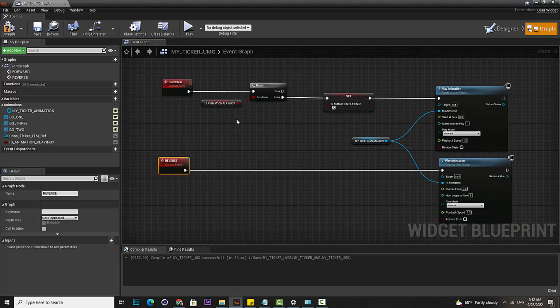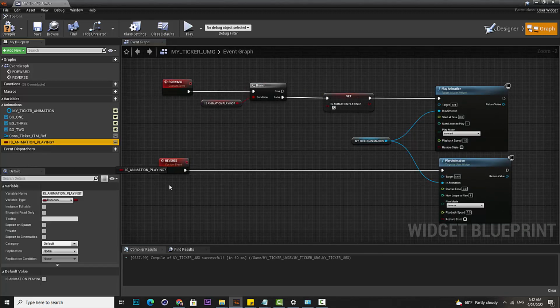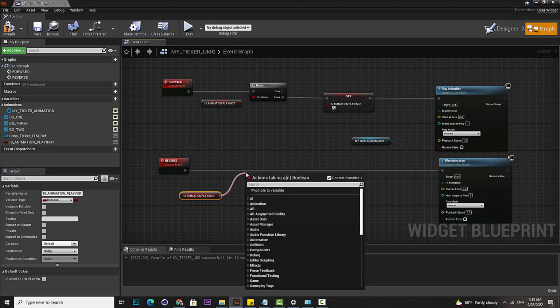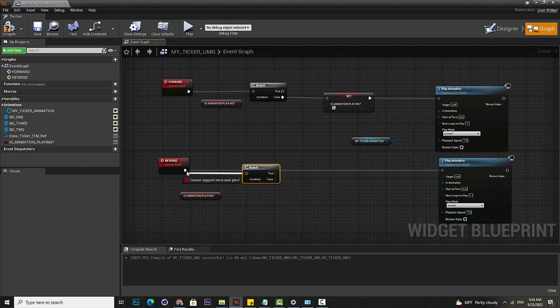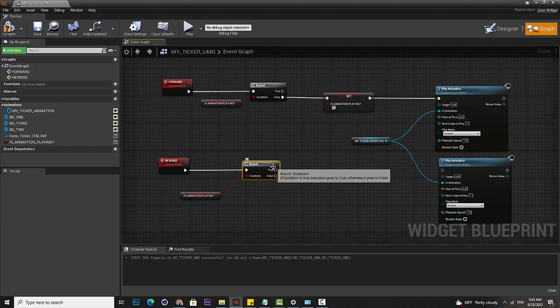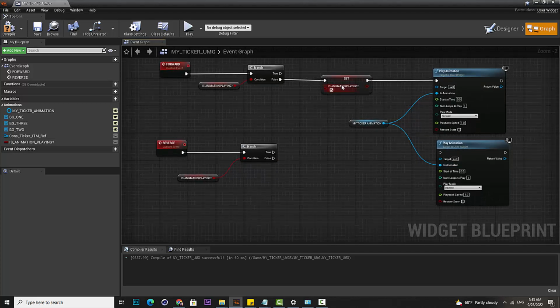And the same thing we will do here. We will take our variable, and we will do the branch, and we will see if our animation now is playing.